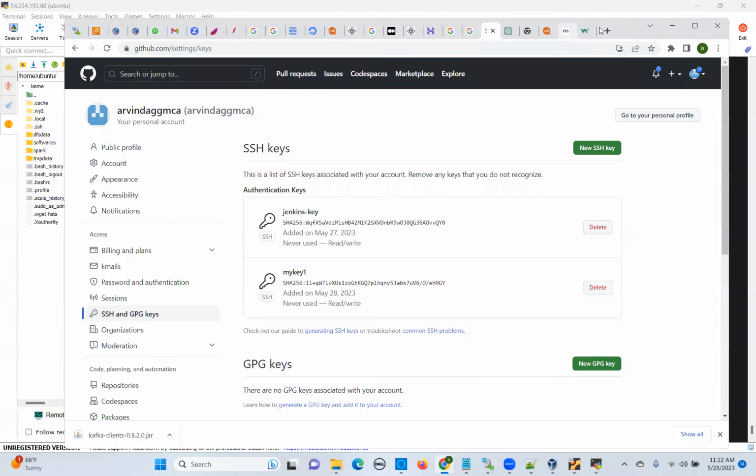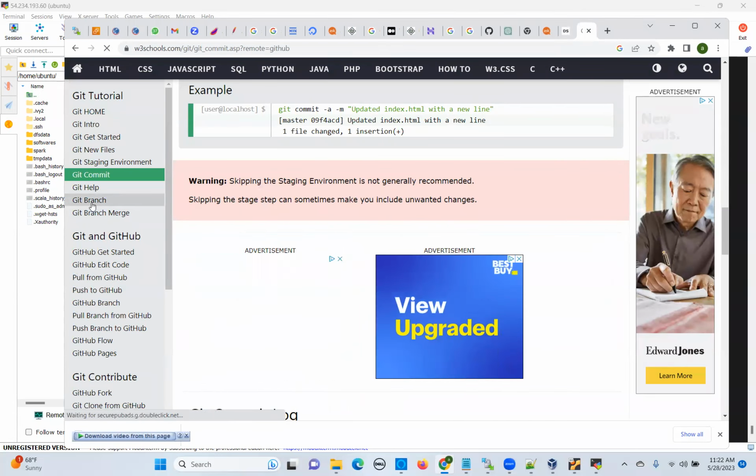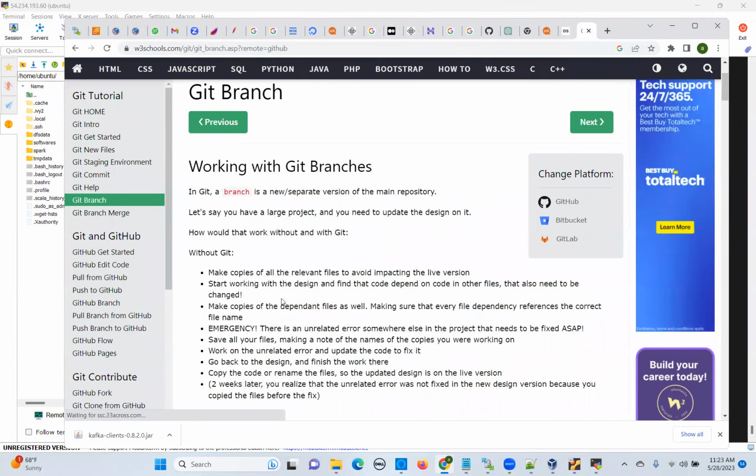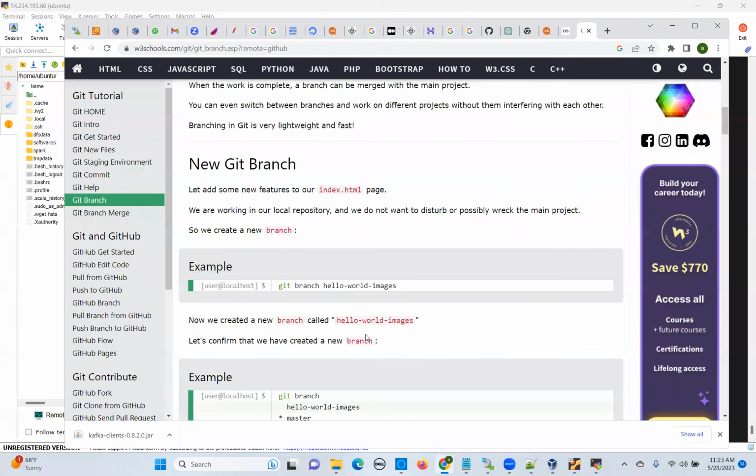We can create a branch, because a branch is useful when we are working in a team. Everybody is assigned different stories, so we work on our own feature branch. There are different types of branches, like feature branches, bug fix branches, or release branches. Once we create a branch and push our code to it, finally we can raise a merge request or pull request and merge to master. So we can create a branch. The git branch command will create a new branch.